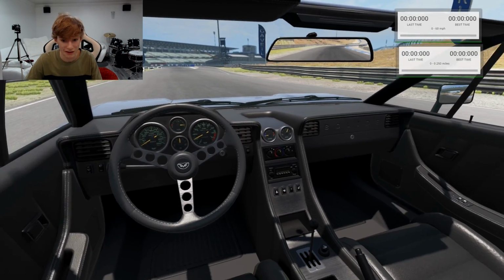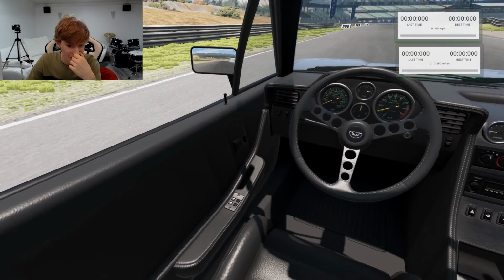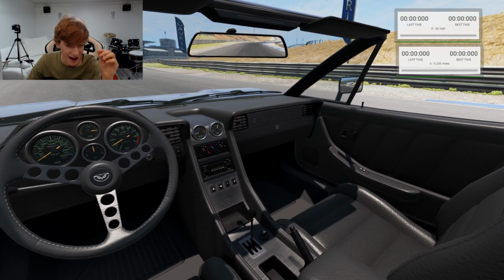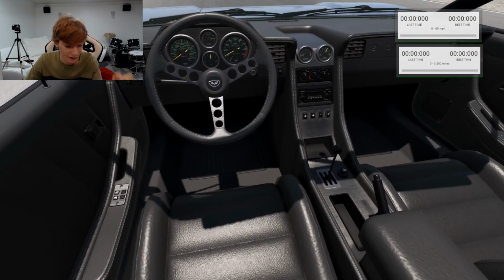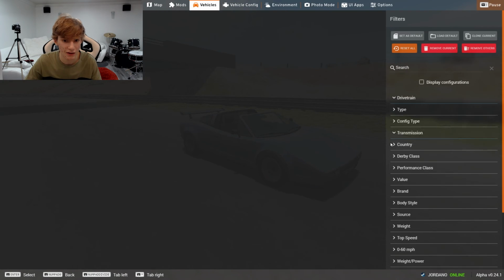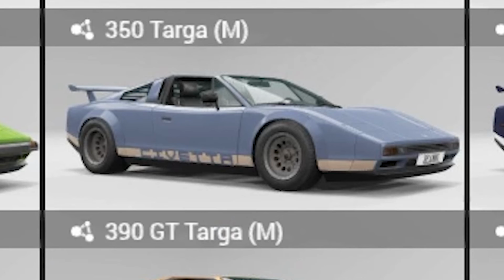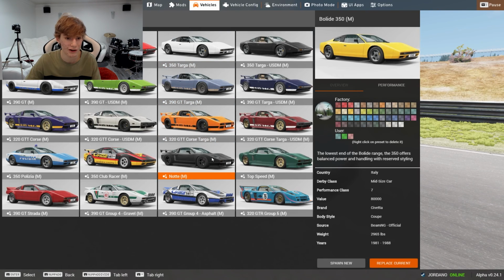Looking at this brand new interior, oh my goodness, this is the first time I'm seeing it. It's so nice. Oh my goodness, this brand new model, it looks absolutely gorgeous. Look at that. And the brand new engine bay. Wow, that looks awesome. So currently we're driving a sportier version compared to the stock one. What is this one called? This is called the GT Targa. That's why it's got no roof, because it's the Targa version. You obviously want the Targa version. I don't think there was a Targa version before, so it's super cool that they added it here.